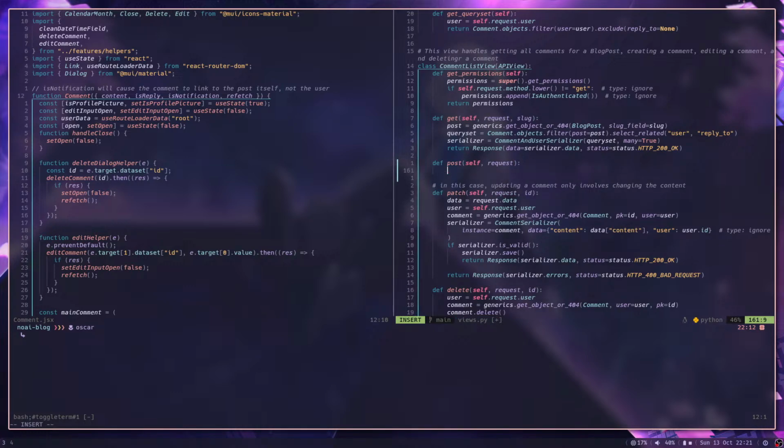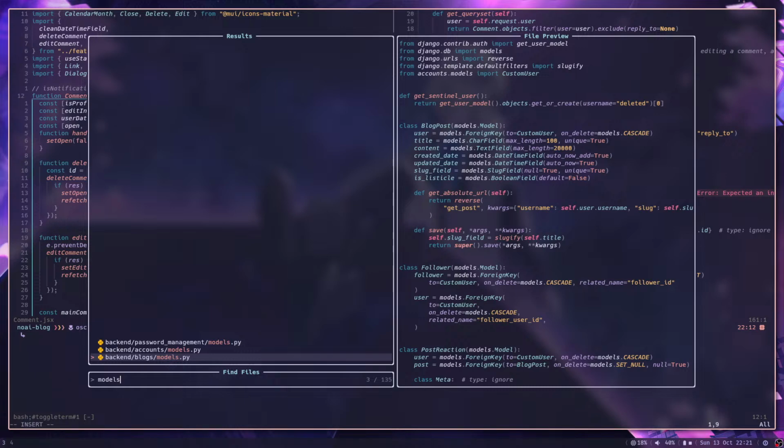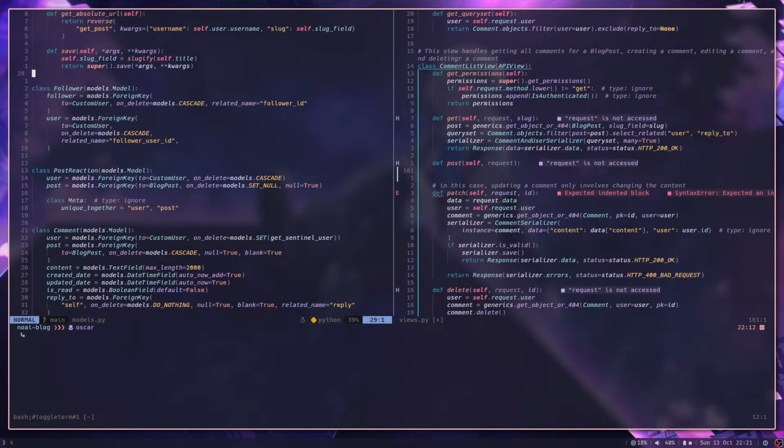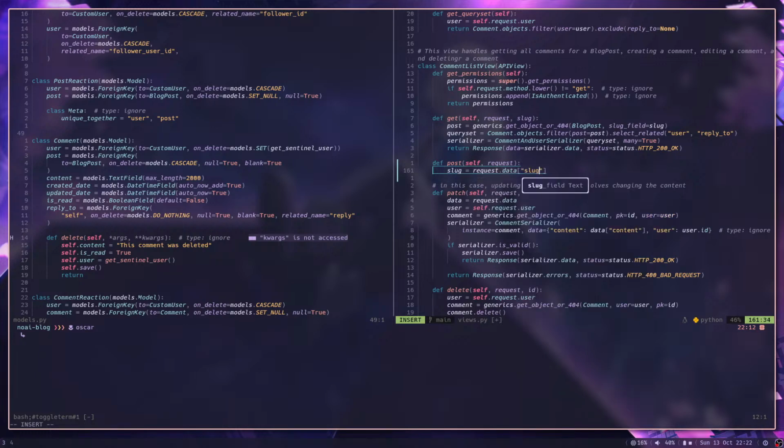The one fun part about this is that there's quite a few fields for a comment, so it's going to be interesting figuring that out. We need, at the very least, the slug, so request.data at slug. We're going to need, of course, the content. Is_red will be false by default.